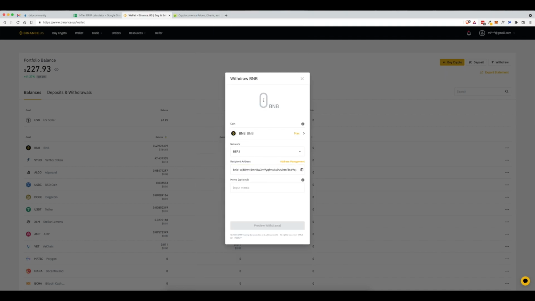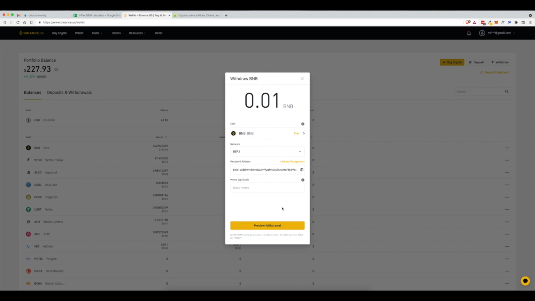Click on Done in my Trust Wallet, go back to the home page. And here we need to send a certain number of BNB tokens to our Trust Wallet account. So we are going to send 0.01 because that is the minimum needed to withdraw in Binance. I don't want to send all of my, I believe I have 0.44. I don't want to send all of that, in the event that there is some type of issue, maybe I copied the address wrong and I didn't confirm it. I always want to send a very small test amount to make sure that everything is working correctly.